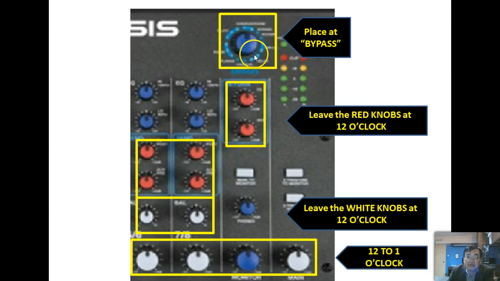Now, the blue buttons you see over here are special presets. It means it makes the sound have more echo, less echo, sound a bit bassy and so on. It's just a matter of adjusting the sound type. Place this at bypass. The bypass button is somewhere over here. Just place it. It means we are not going to listen to any of the effects. We're going to listen to natural sound. Now right here, these 2 buttons are best left at 12 o'clock.